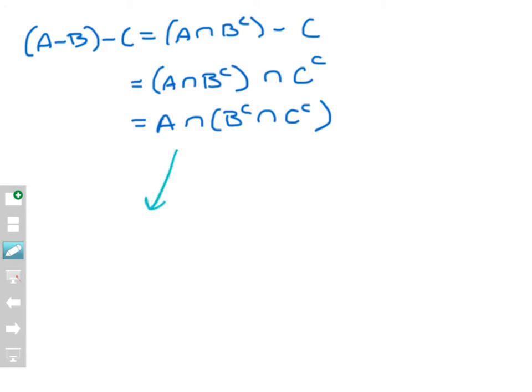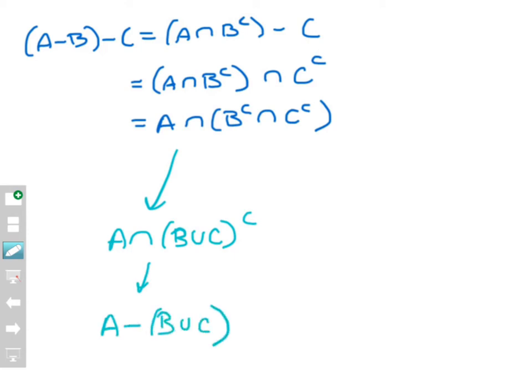One direction we could go here is to say that this is equal to A intersect B union C, the whole thing complement, and that's through De Morgan's laws. And then we could say from there that this is equal to A minus B union C, and that seems like it's moving us in the right direction, except I don't really have a law. This is what I can do from this point forward. We don't have a distributive property that distributes the set difference over a union, so we're kind of stuck at this point. Those two steps are correct, and I can justify them by pointing to the theorems, but they just don't really seem to get us in the right direction.